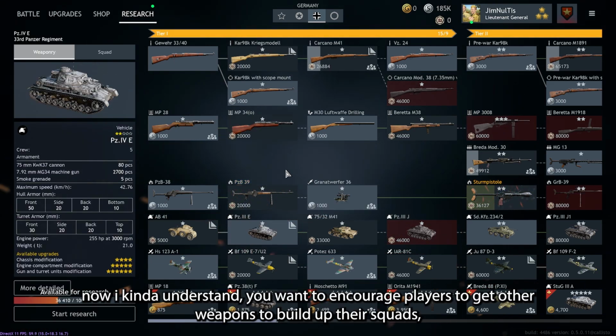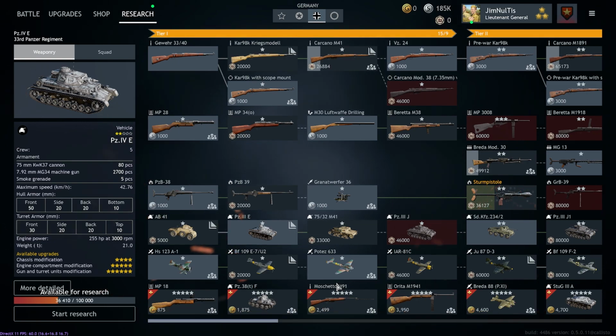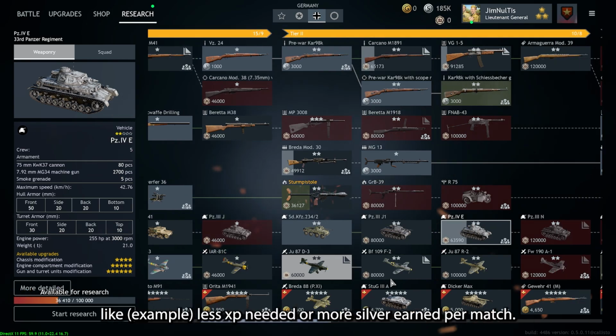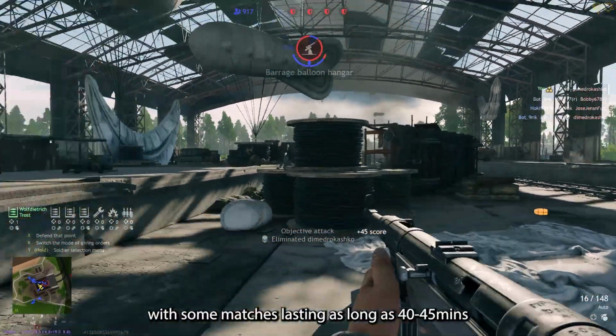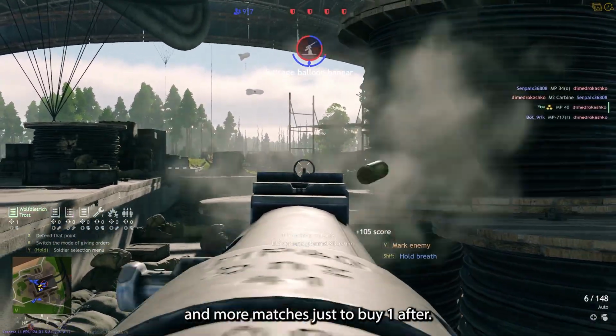Now, I kinda understand you want to encourage players to get other weapons to build up their squads, but if you want to implement this kind of tier progression, may I suggest easing up on the grind per weapon or vehicle, like less XP needed or more silver earned per match. This way the players won't be forced to play like 3 to 6 matches, with some matches lasting as long as 40 to 45 minutes, just to unlock one weapon, and more matches just to buy one after.